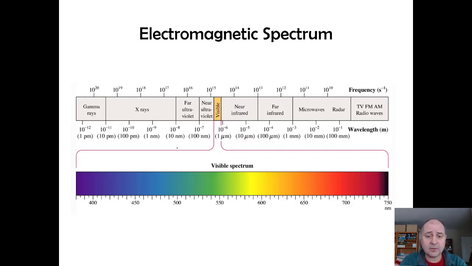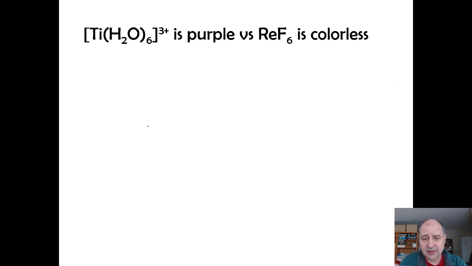All right, and of course, we have the visible spectrum. We can measure in the near infrared and the ultraviolet, so we can measure outside of the visible spectrum. So even if your transitions are not visible to the eye, we can still measure them. But that's just a little side note.